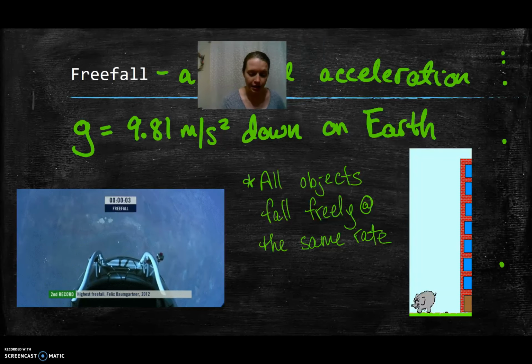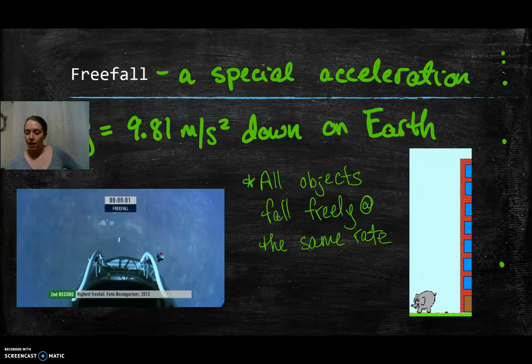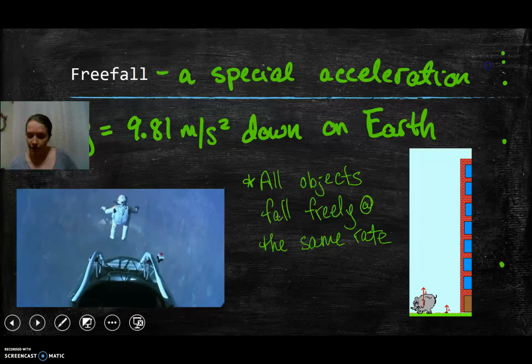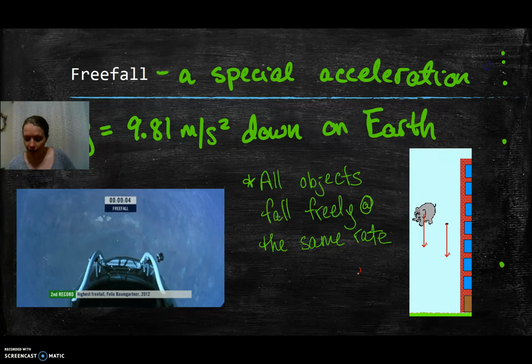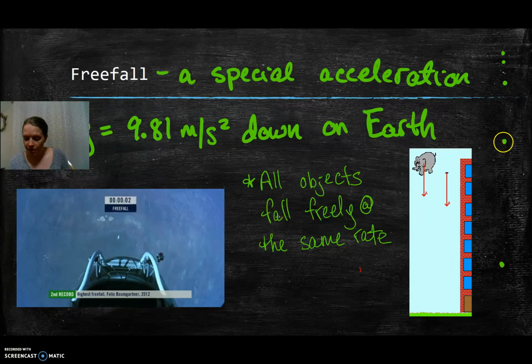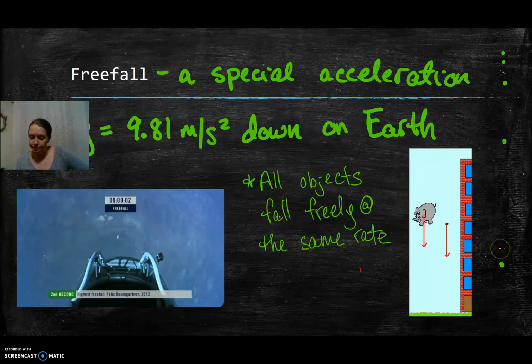Free fall is another type of special acceleration. So with free fall, our objects will increase with time. So they'll increase their speed with time, they'll increase their distance with time. I drew a dot diagram over here of what a freely falling object on the surface of the Earth would look like over time.